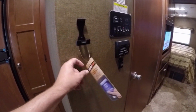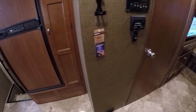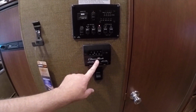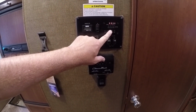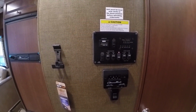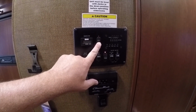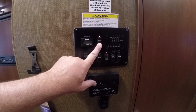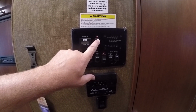The brochure for the Rapid Camp, which I've been showing you throughout my video, is here. I have it in my pocket so I can control and operate things. Air conditioning control for the front, the level indicators to check all your fluid levels, start and stop the generator. Let's start the generator from right here and see how many hours are on it right now. Okay, it's checking, and start.